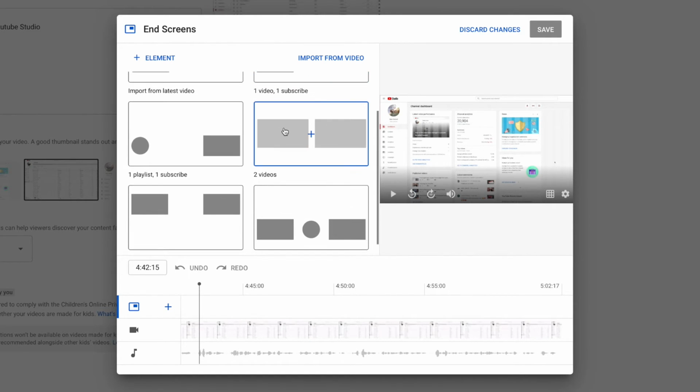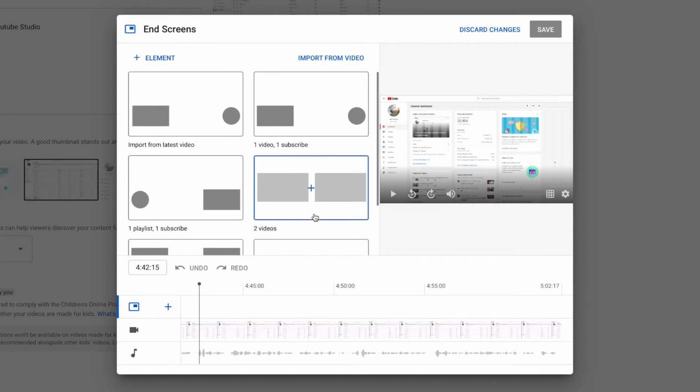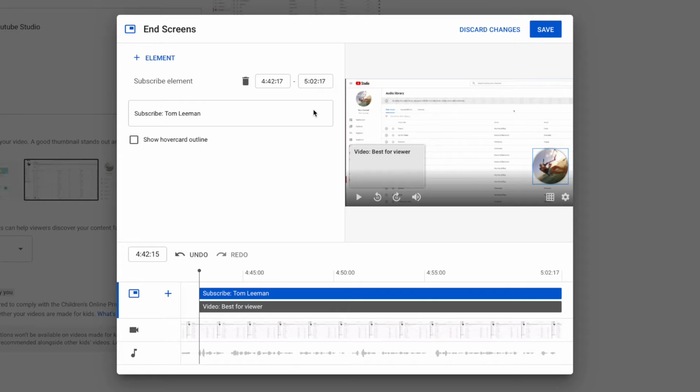If we slide down, this is 2 videos that you could put in. If you do it this way, you just moved your subscribe button to the opposite side, and they have the video here. Here you get the 2 videos up, and here you get the 2 videos down, and you get the subscribe button in the middle. Now, if you click on one of those, let me just go ahead and do this. If I click here, let's click on this one. What happens is it opens up this page here, and then you can do a couple different things. You already have your subscribe button in there. Now, if you wanted to, you could actually move it around like that.